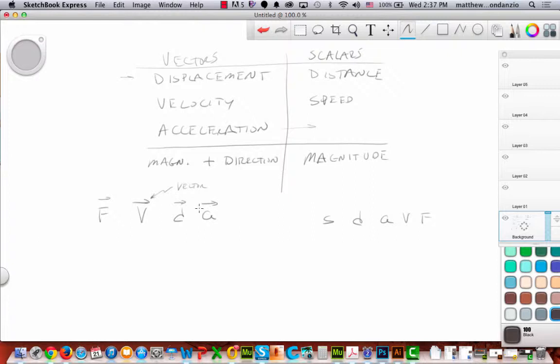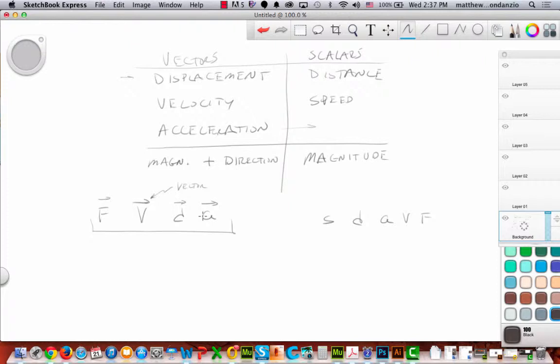Now, I'm going to apologize up front. I'm going to be writing these things all the time. We're going to be writing F, V, D, A, all of that all the time. Now look. 98.9% of the time that I talk about these things, they're going to be vectors. Am I going to write the arrow on top of every letter every time? I apologize. Probably not. Okay, just because I don't have the time, I probably won't remember. Okay, but note that if you see a value with an arrow over it, it's a vector. If I'm talking about force, velocity, distance, acceleration, I'm typically talking about the vector quantity. If you have a question, raise your hand and say, Mr. A, are you talking vector or scalar?